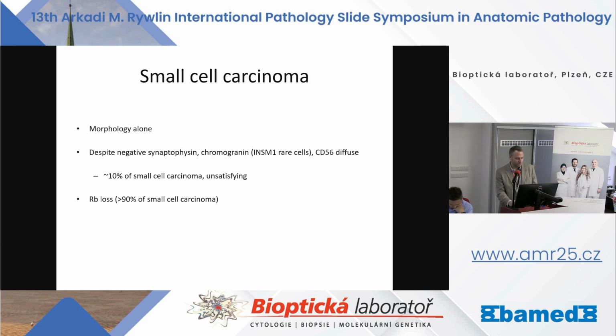RB loss is very helpful as well, as more than 90% of small cell carcinomas lose RB, and it also causes strong diffuse block positivity for P16, through large chromosomal deletions. I think it's chromosome 15, but I'm not entirely sure on that. But anyways, that's another method by which P16 becomes upregulated. So that's another reason why P16 is non-specific in the case of HPV.